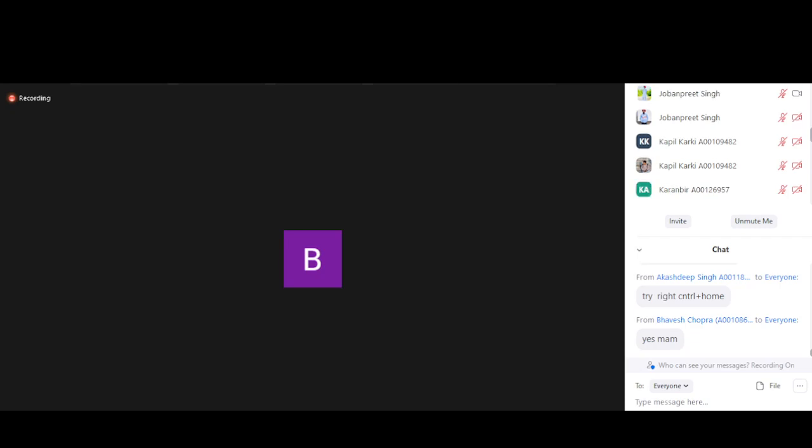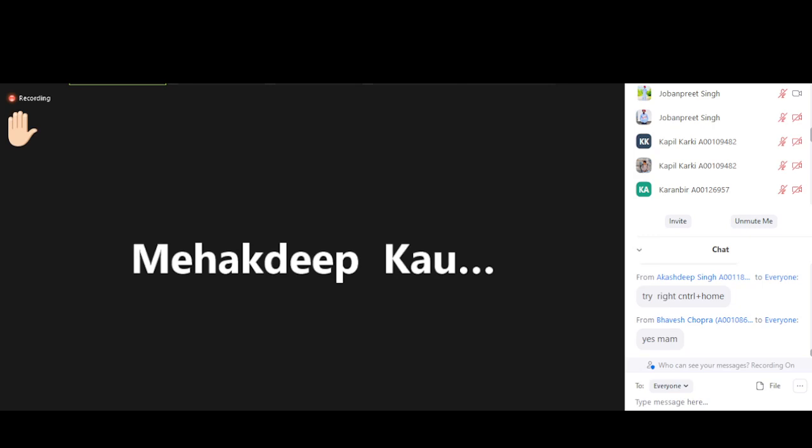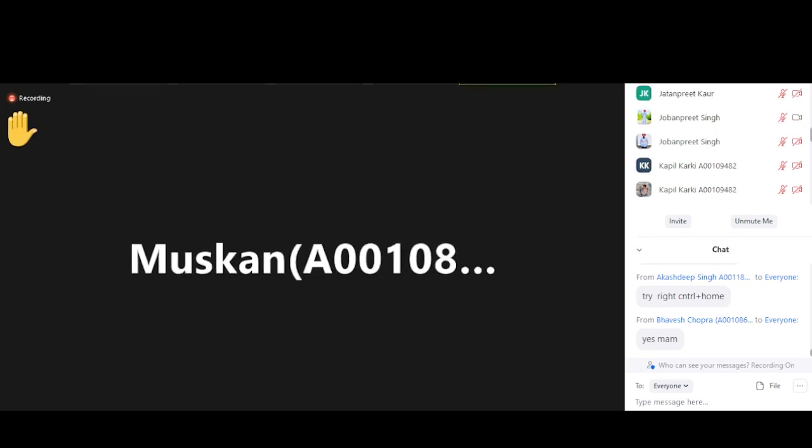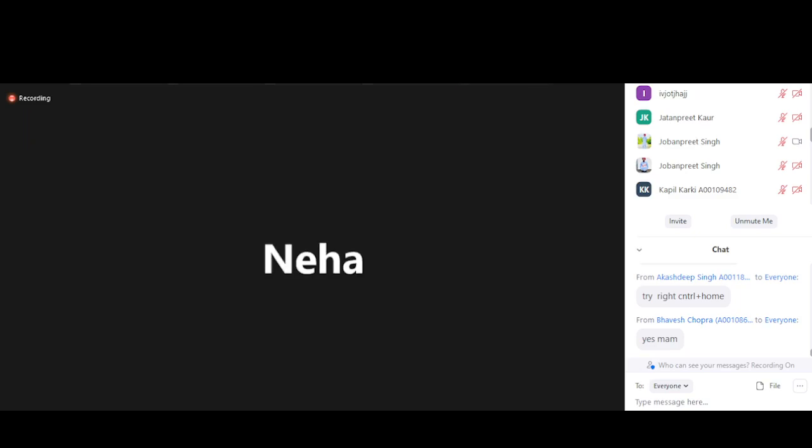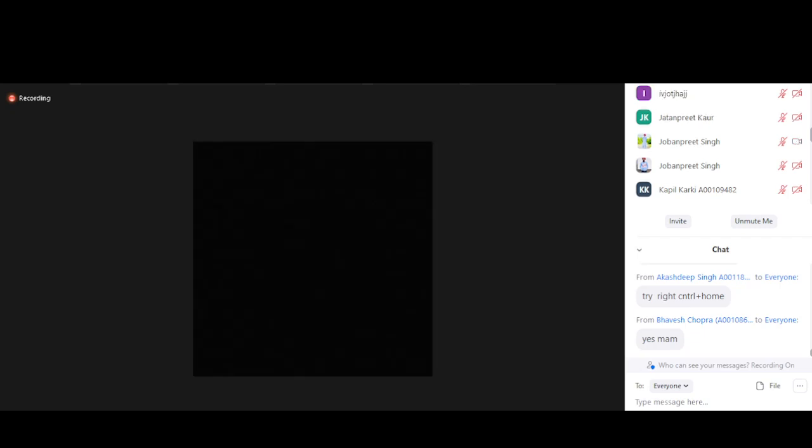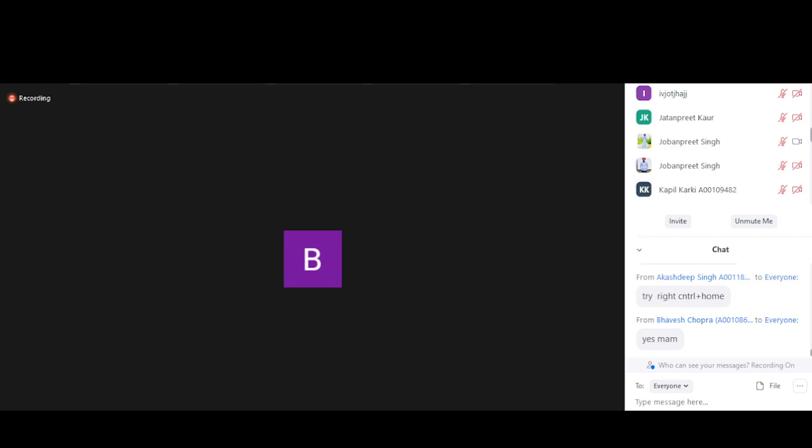Mahanpreet Kaur, present, ma'am. Muskan, present, ma'am. Neha, present, ma'am. Parminder Kaur. That's a pretty big class, you know. It should be split into two sections. Twinkle Jot Singh, present, ma'am. Rajvinder Singh.